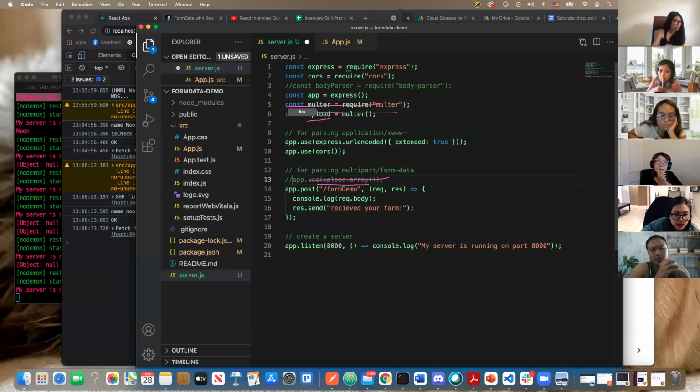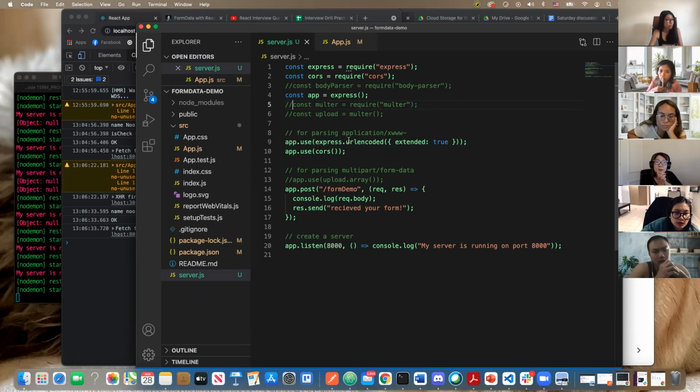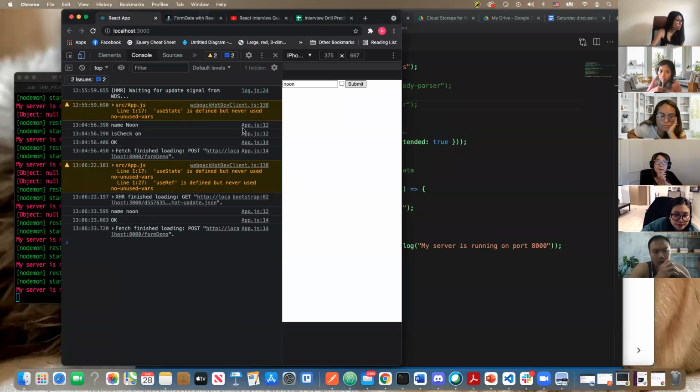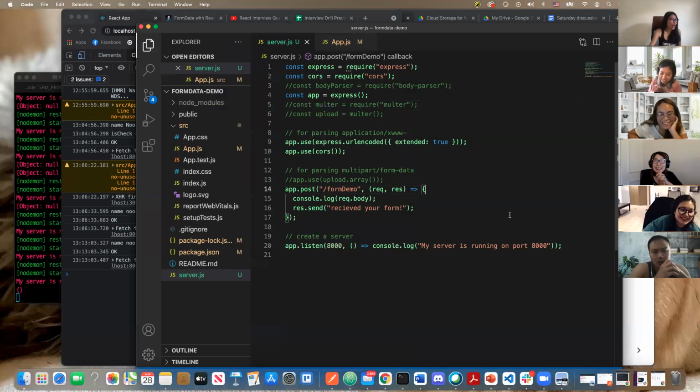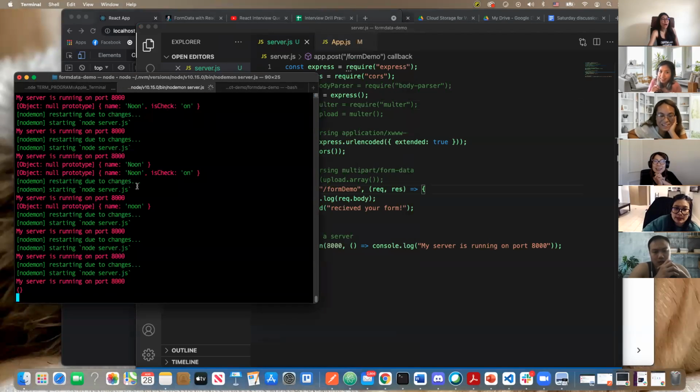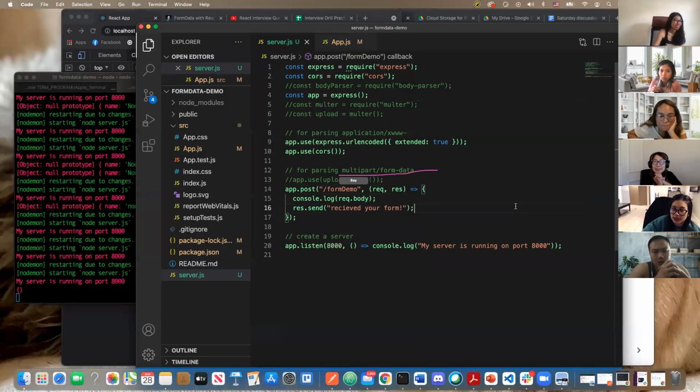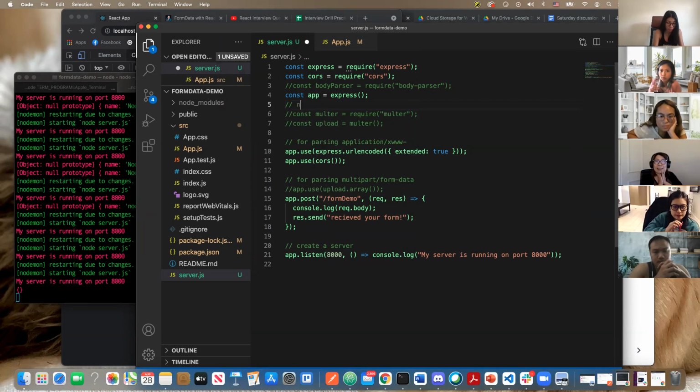Try these two also. Comment out Multer to see if it works. I don't think you have to use it. Yeah, but last night I did it and it didn't work. Oh, it works. It didn't work for me. Maybe last night you used multipart form data, and you put the header. It might be that too. Okay, whatever. I just said no need to use it.